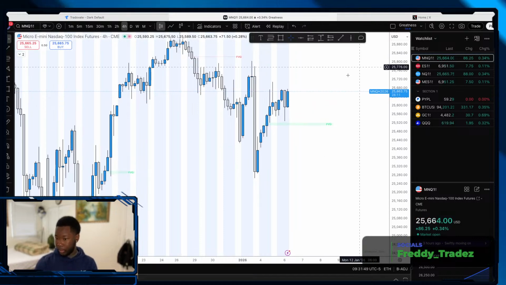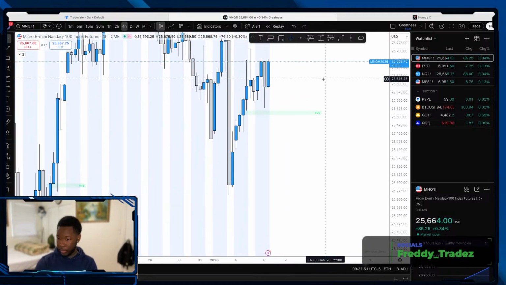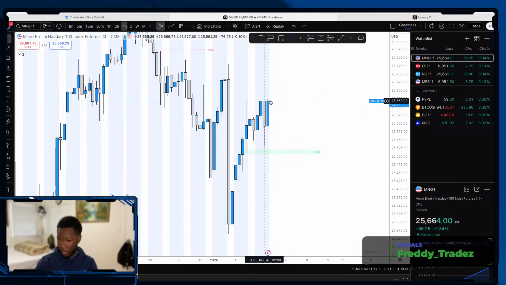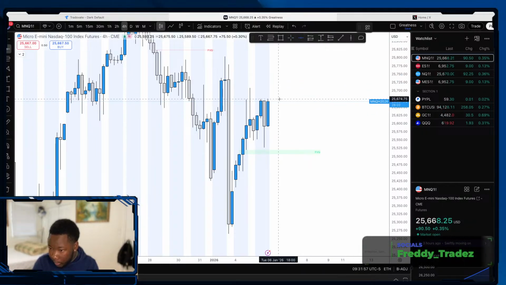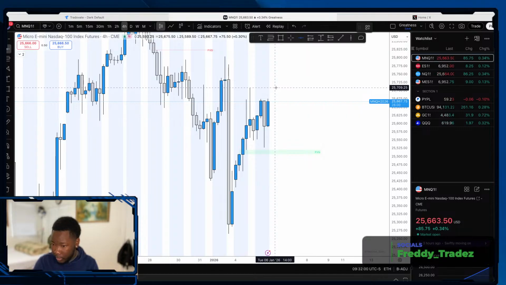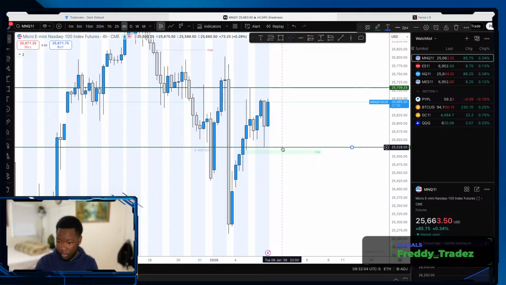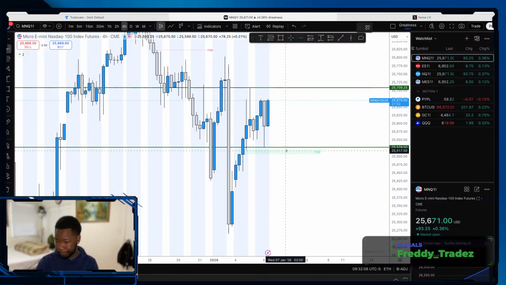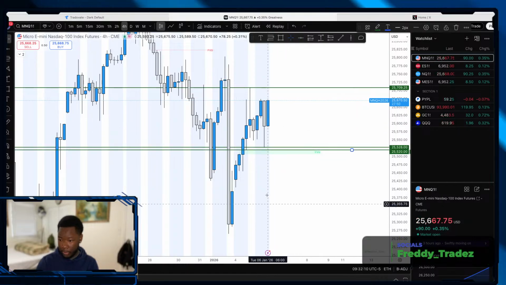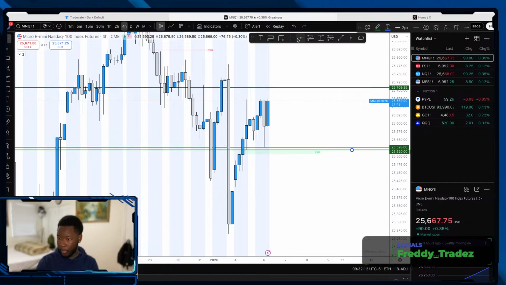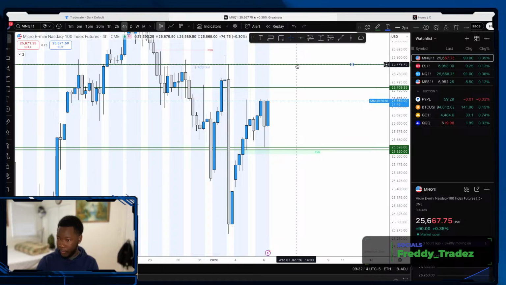Start with NQ. Okay, so we see that we have this 4 hour that had no wick. Pushing back up now, creating a high for it. Currently we have equal highs. I believe we're gonna take that out though and continue higher. We have this low right here, of a small gap here, and a higher target would be this 4 hour at 779.